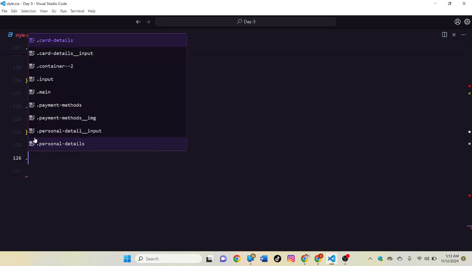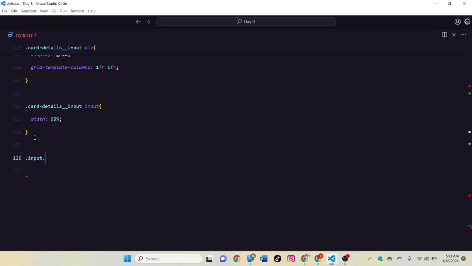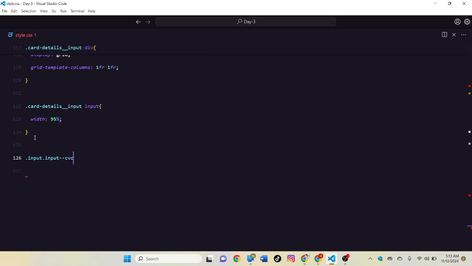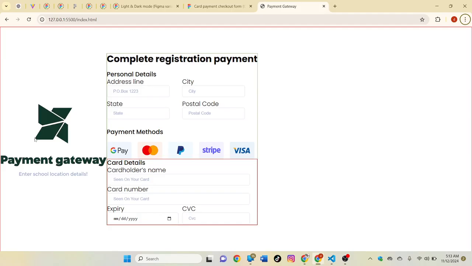So the input with the input CVC, width of 9%. Good, good.